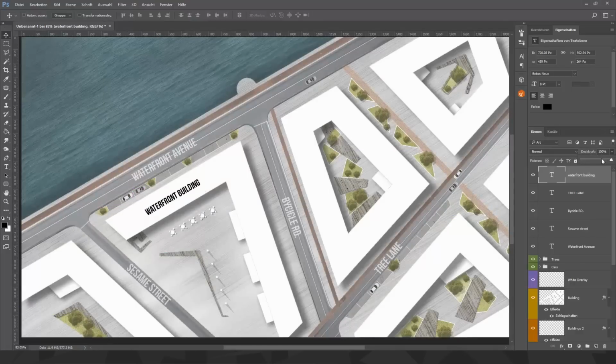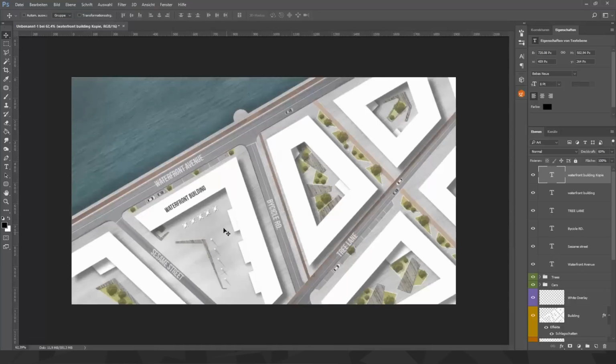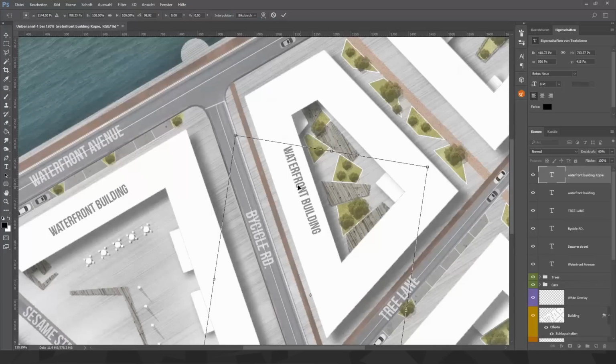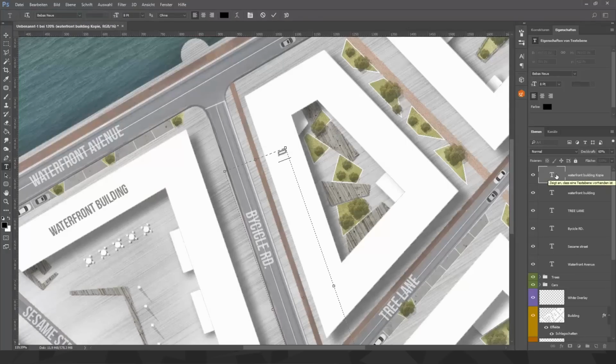And lower opacity again. Yeah, I think it's quite a cool idea. And that's the Qreative home complex.